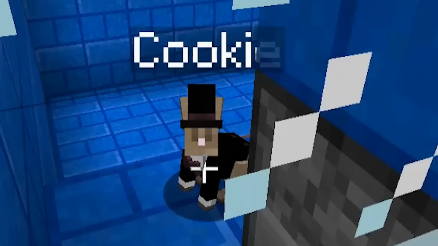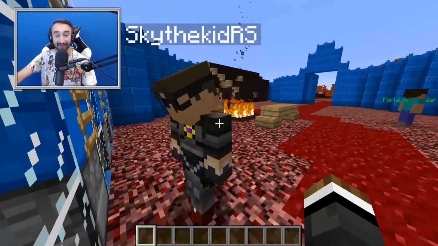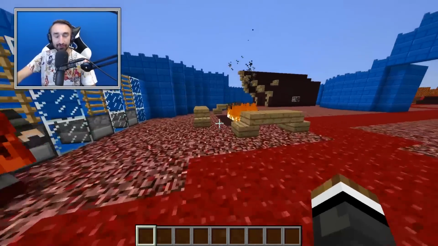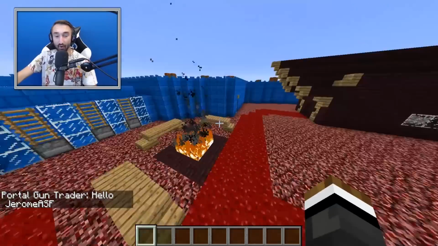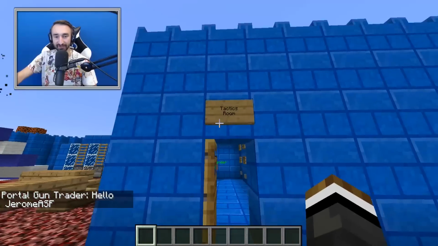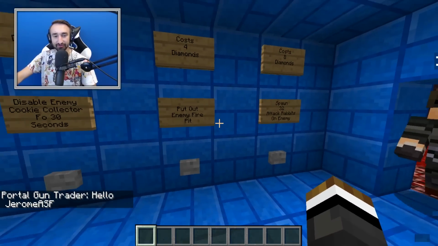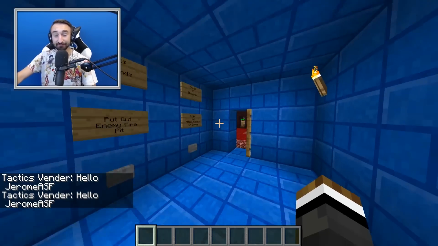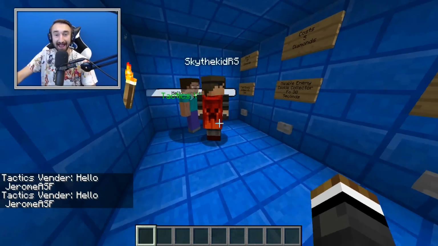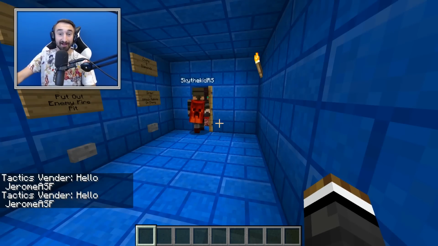Now, the cool part about Cookie is that the rabbit Cookie poops out actual cookies, which you then use as currency. The currency can be used to buy armor, weapons, portal guns even, or the newly improved tactics room, which allows you to basically do all sorts of bad, nasty things to your friends. And that's pretty much it. After 15 minutes, we take the armor and weapons that we have, and we do a 10 lives battle. And the rest is history.